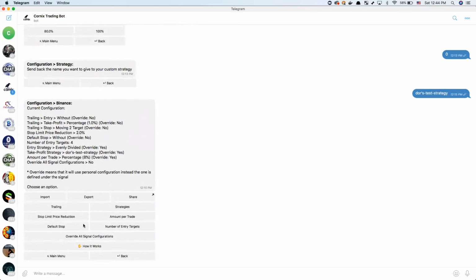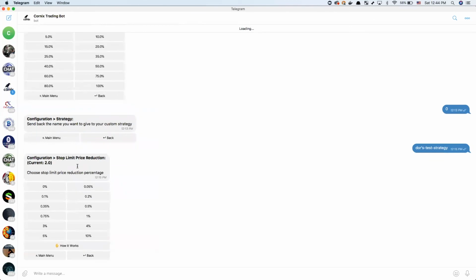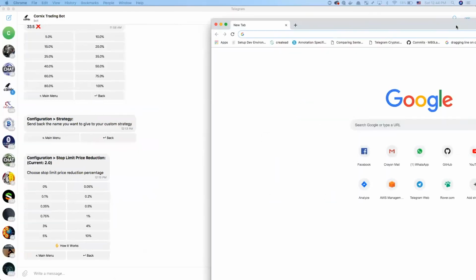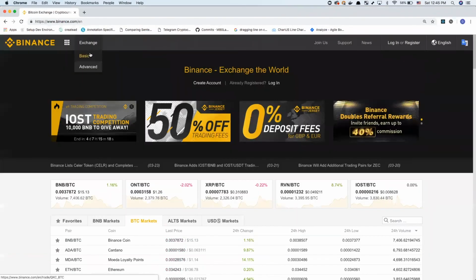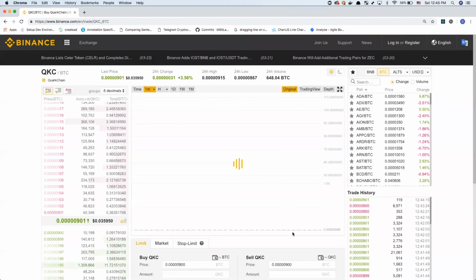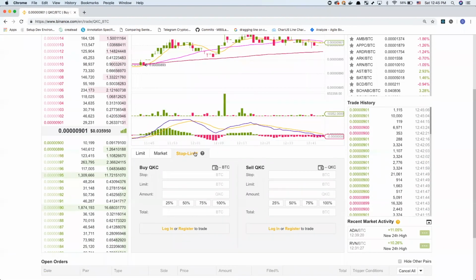And I think the last one is the stop limit price reduction, which is also the one I hate explaining the most. Let me actually open Binance right here, just to make sure it's clear. In Binance, when you place a stop limit, you have 2 values: the stop price and the limit price.